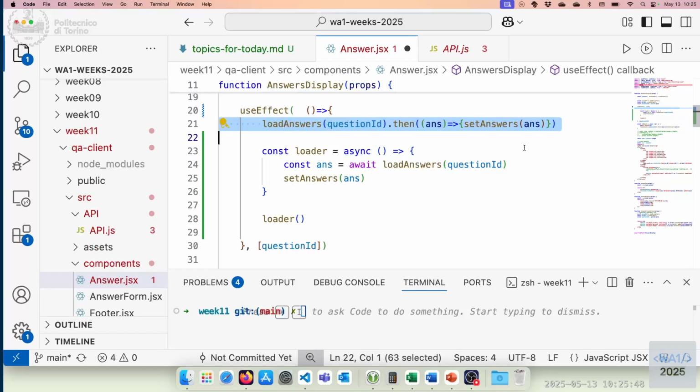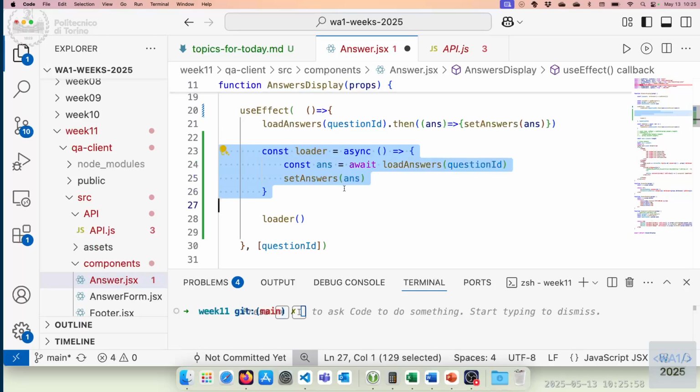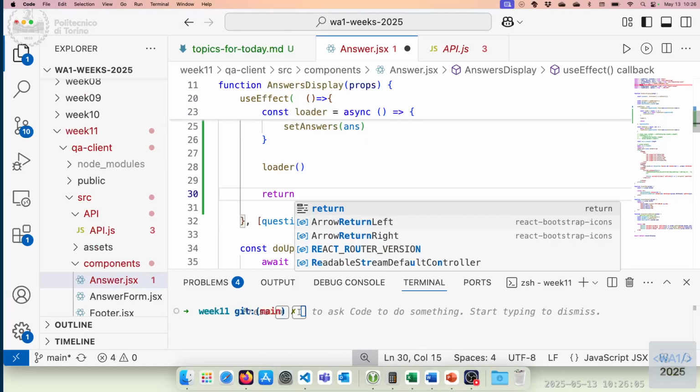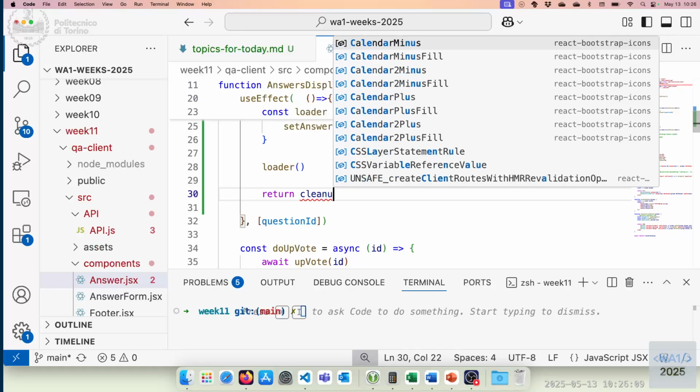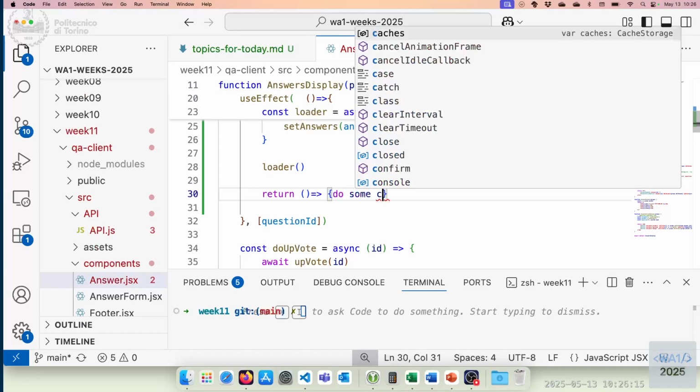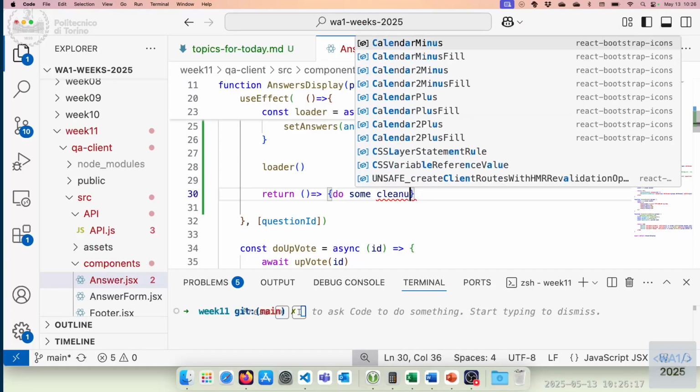So if you are using then and catch and so on, we are just working with callbacks, and so we don't need to do anything special. If we want to use await, we need to have an extra layer function inside. And this leaves us, of course, the possibility of returning the callback, the cleanup function. It will be a function that does some cleanup if we need it.